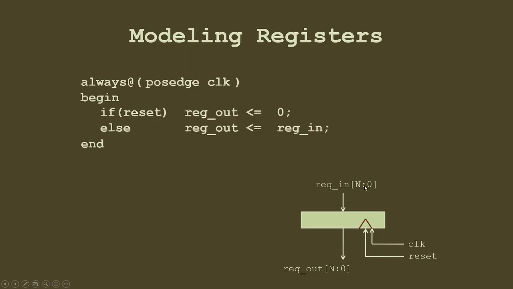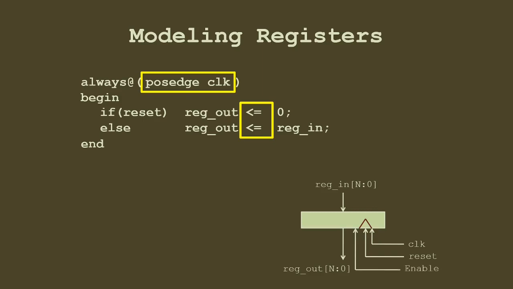If we have an enable signal as well, first of all, we have to remember that a register is inferred only if we use always at posedge or negedge clock, and when we do that, we should always use non-blocking assignment instead of a blocking assignment. In the previous examples, we always used blocking assignment. If you don't use non-blocking, there can be differences between your simulation and actual synthesis, because blocking assignment will not model registers properly.